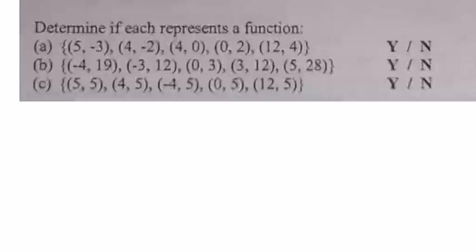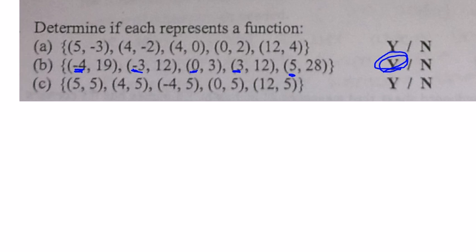Nothing can have two birthdays. So an x value, for example, let's look at B, that -4 can't show up twice. So if I look at part B, -4 doesn't show up twice, -3, I don't see it over there at all for another x value. 0 is not repeated for an x value, 3 is not repeated for an x value, 5 is not repeated. So none of those are repeated, and that's all I really have to look at. And so yes, it is a function.